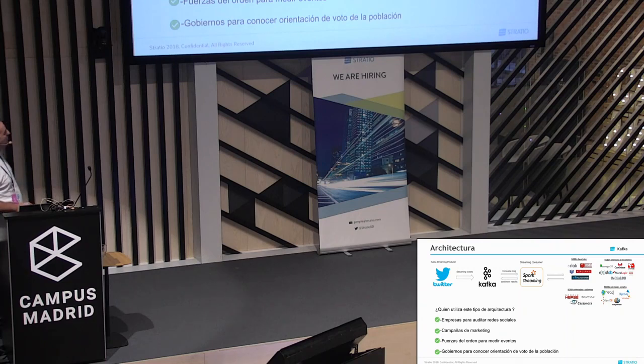¿Quién utiliza este tipo de arquitecturas? Pues muchas empresas para analizar redes sociales. Si necesitas pedir algún tipo de informe de alguna persona, alguna empresa, hay miles de empresas que se dedican a esto. Se utiliza también para campañas de marketing. Muchas fuerzas del orden lo utilizan para medir eventos, para saber si va a asistir mucha gente, un poco para controlar el volumen de población. Y los gobiernos, por ejemplo, lo están utilizando mucho para conocer la orientación de voto de cara a las elecciones.